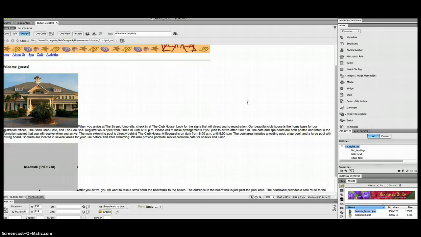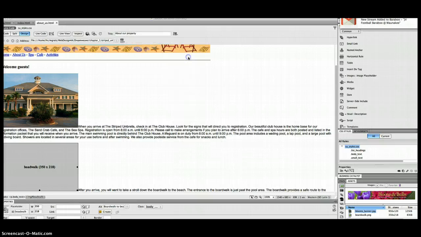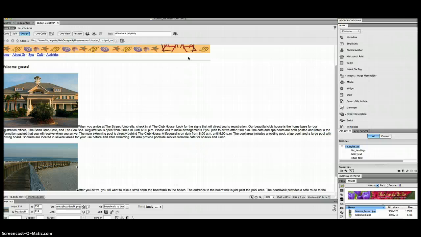And now what we're going to do is move on to page 4-9, and we're going to click that image placeholder that we've put in there, and then go down to the Property Inspector. Do you see the source box here? We're going to click the browse for file, and that will pop up. And then go ahead and find the boardwalk picture, double click it, and it's going to be inserted into our placeholder for the image. Go ahead and do a quick save. Let's go ahead and turn to page 4-10.